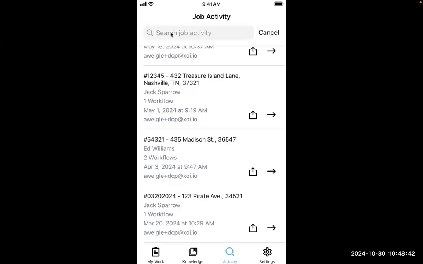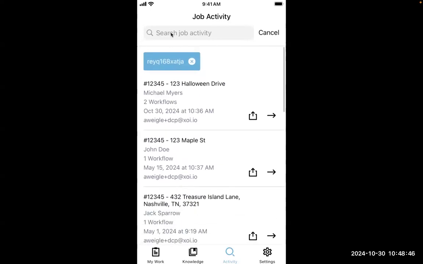I can search work order number, everybody. I can search address, Halloween Drive if I want to. But the cool thing is I can even search equipment information like I've just showed you, model and serial, and it's going to populate. And by the way, there are those little share buttons. I can grab any of these and share it. I can view all of these from other technicians that have done these jobs. So really, really cool way to be able to search for the jobs and share them.